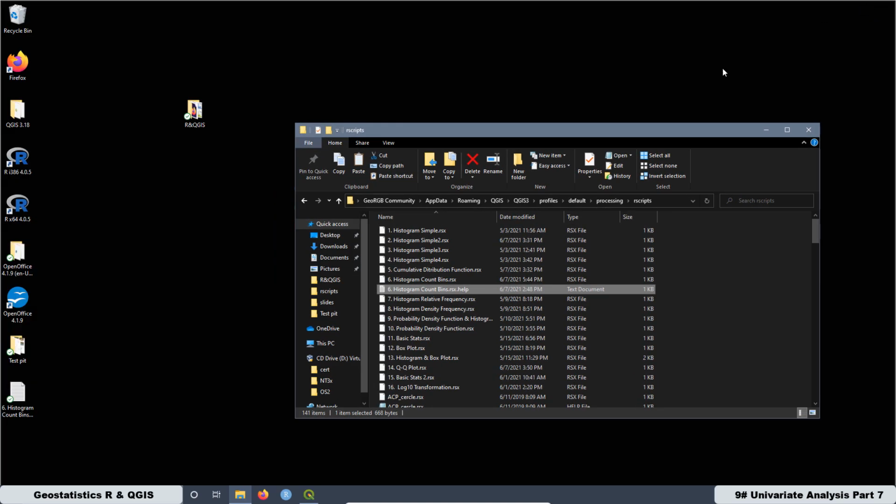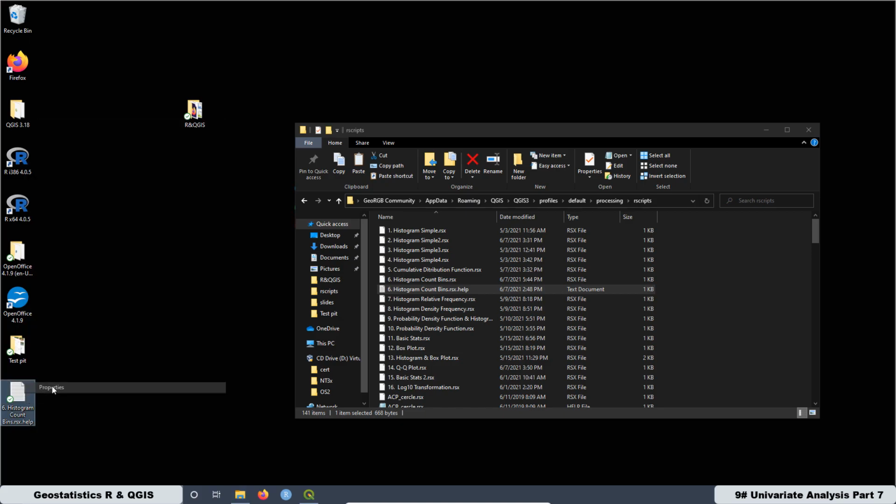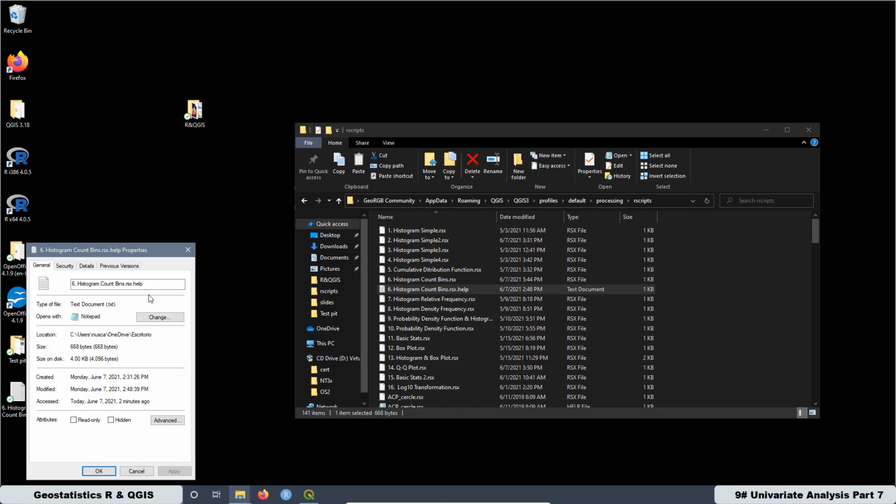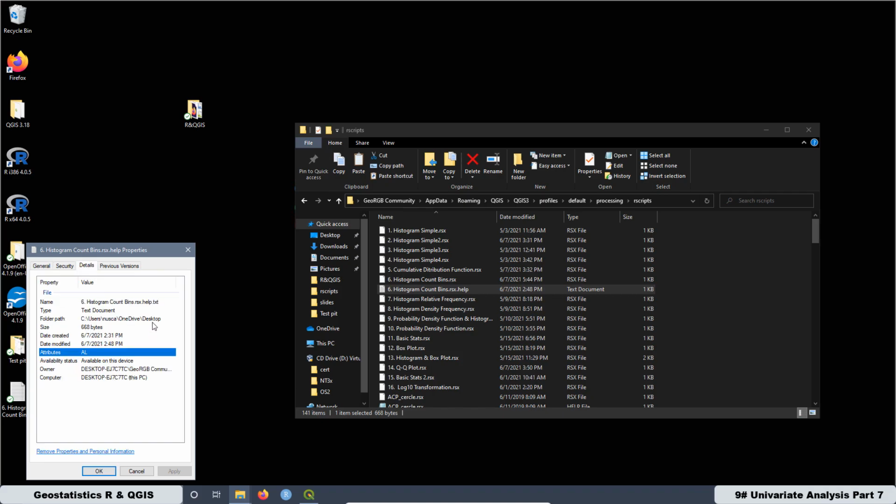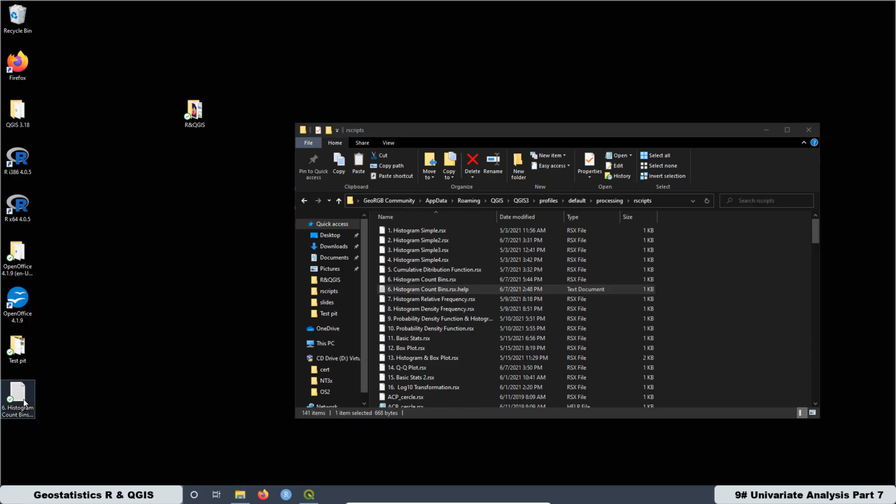That is really important. If you go here, click right on your mouse, go properties, you are going to see that even the name of the file is like this. That one you cannot see the extension, because when you go to the tiles, you are going to see that the extension for this file is text. Okay, and we want to remove that extension because we want help as extension. But when we try to edit over here, rename, it is not possible because you cannot see text over here.